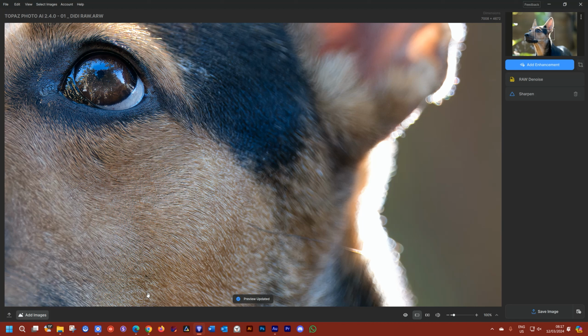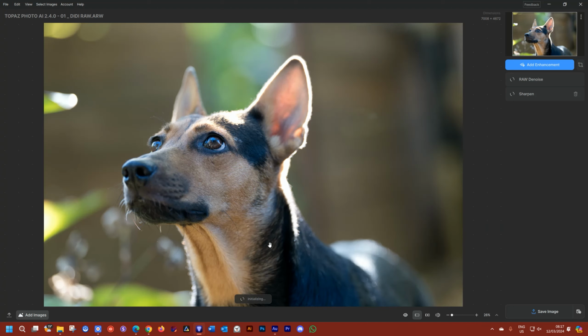As I do that, I want you also to note what happens here with this little tooltip that says preview updated. So I hit Control-Command-0 and it gives me the whole image. And you can see it goes through the whole process again of analyzing, or rather generating a new preview for you. Important to understand this part: every time you zoom in or zoom out or pan around, you're going to find that Topaz Photo AI has to update the preview. That could be a slight problem if you're on an old or slow computer.